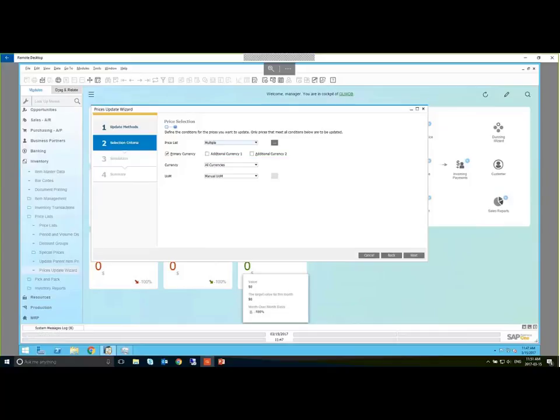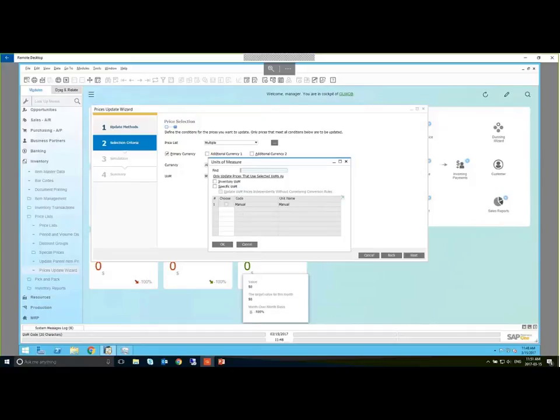Okay. We can also choose whether we're updating the pricing for all currencies or just the primary currency. So if we had our Canadian dollar pricing and we also wanted to bump the US dollar pricing and the euro pricing, we could do so at the same time. Okay, and we can also go further. For those of you that are using multiple units of measure, you can choose to update the pricing on multiple units of measure.